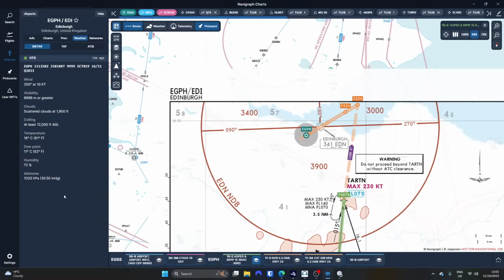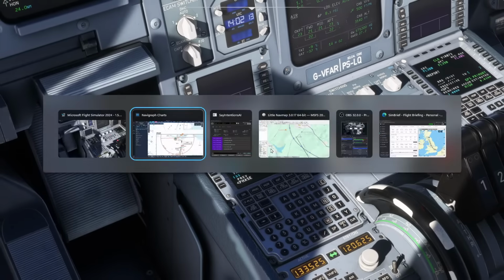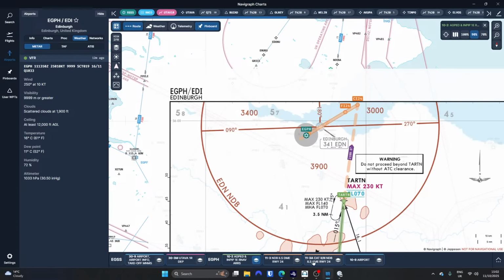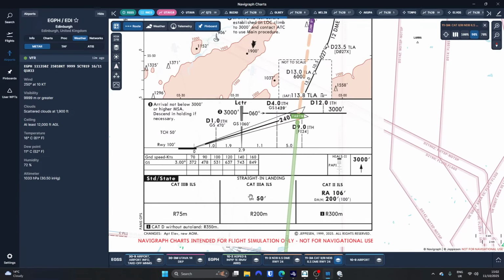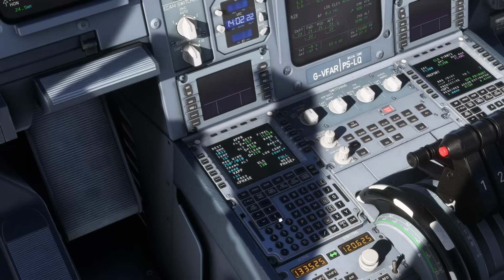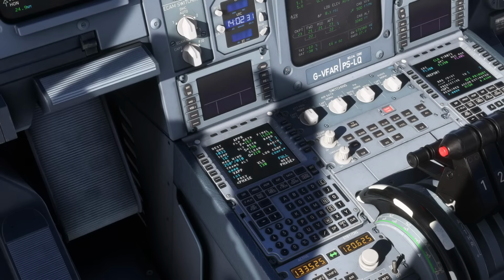So we said, what was it, 250 at 10 knots at the moment. That might change by the time we get there, but at least we've done it. Transition altitude is 6,000 at Edinburgh. So what does that mean? Let's go and have a look. If we're using ILS with Cat 3 system, we can have 50 foot as our decision, and that will be a radio, not Barrow.